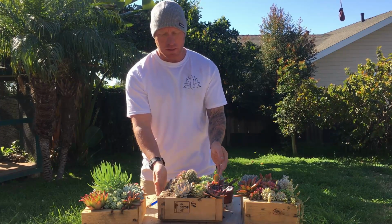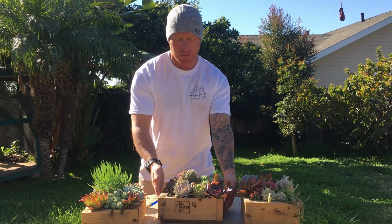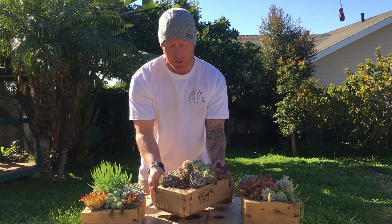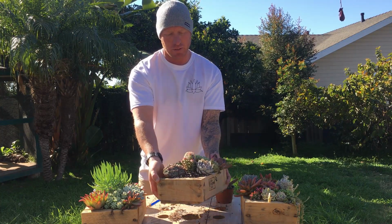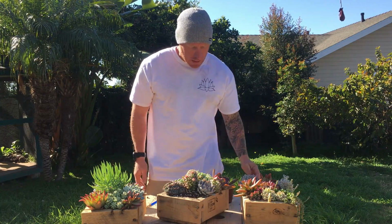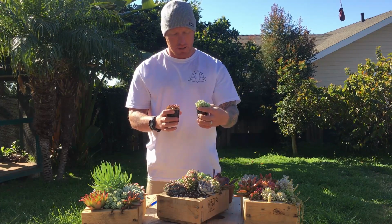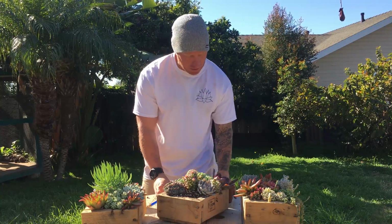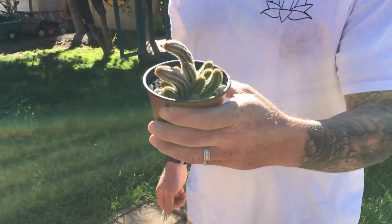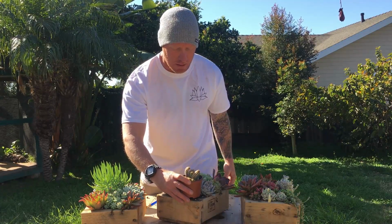We're getting close. Got one more big spot. You kind of see right here. If I turn it towards you, I don't know if you guys can capture that, but that's our spot that we still need to fill. So you can see how it's coming together. I want to use these ones, but I'm not sure which ones. These are really cool, and these are cool. I showed you those already. You got these, the cactus. So I don't know, I kind of line them up and see.